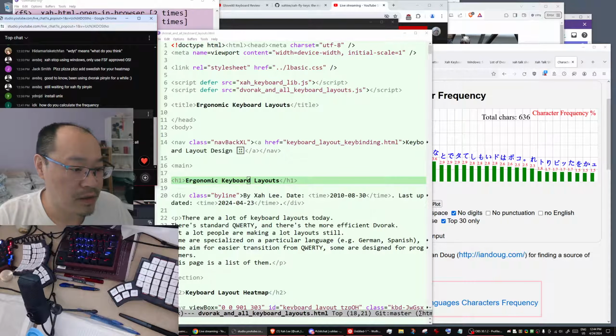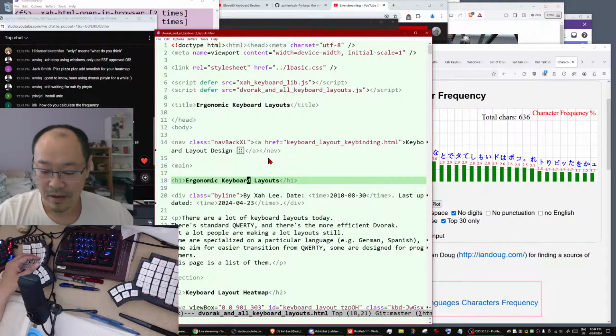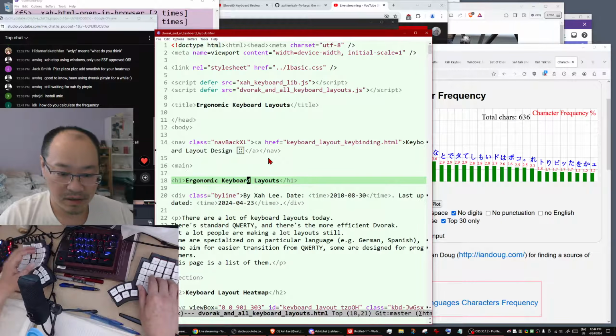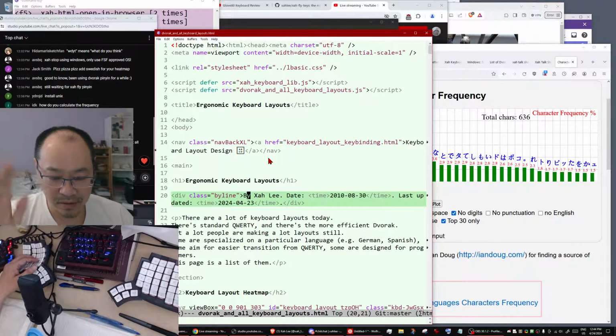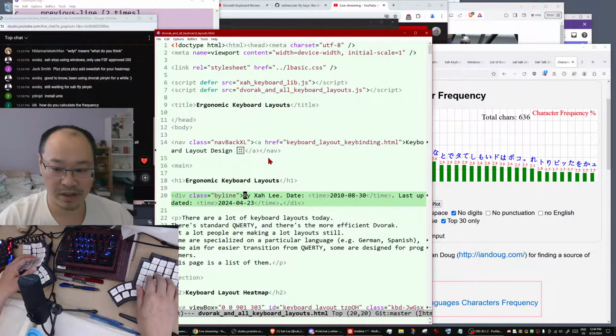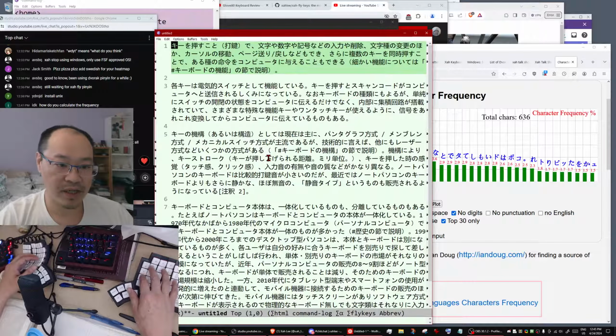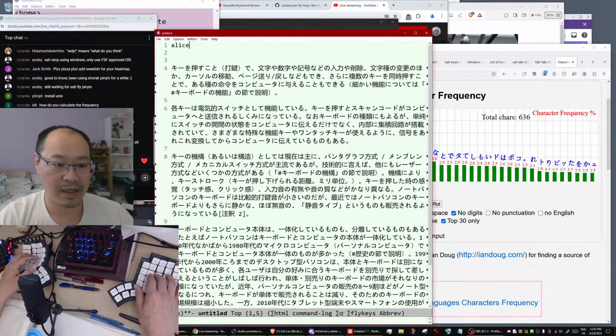Okay, German. So let's do a German one. Because it seems, let's do a German one. So you want to know the German layout frequency. One way to do it is you just find a German text. Let's say Alice in Wonderland.